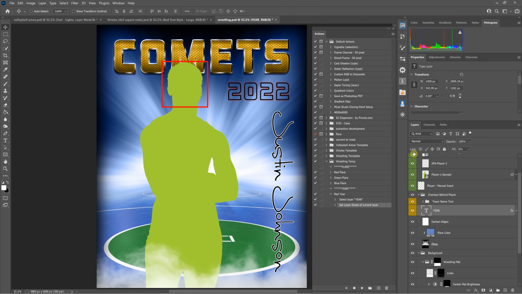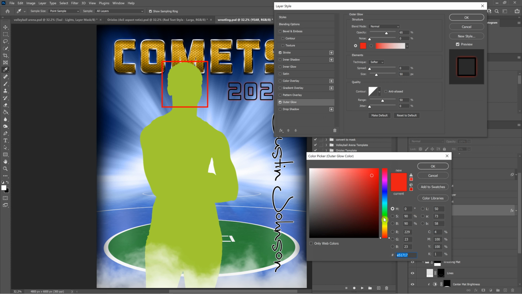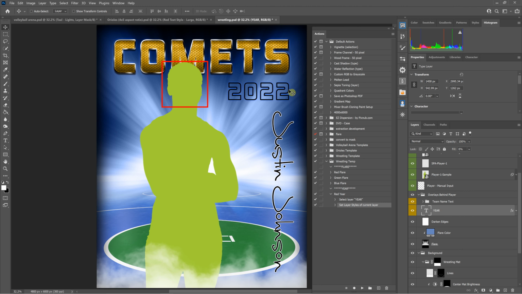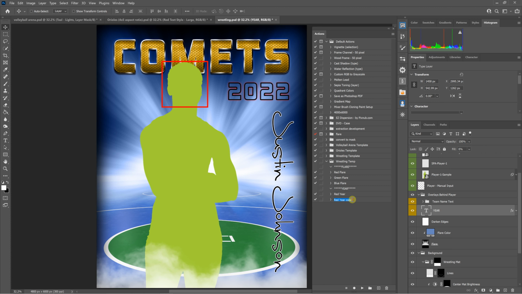Let's set this to something else so we can test it here. Okay, that outer glow is now blue, so let's test our action, make sure it works. And it makes that glow around the text red. So same exact procedure as we did with the flare. I'm just going to duplicate this. I'll just do red, green, and blue again. But for your own, you can do as many as you want.